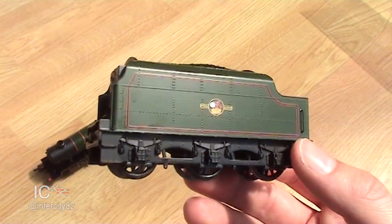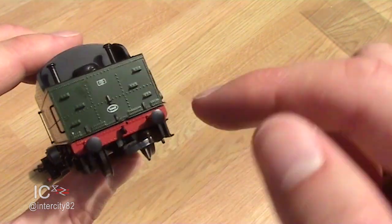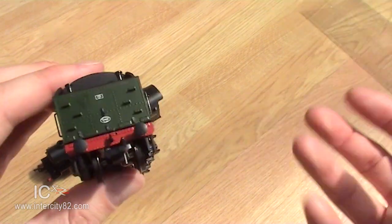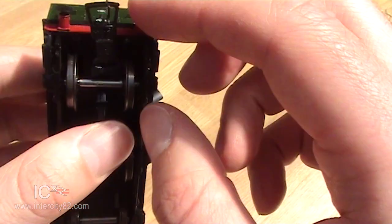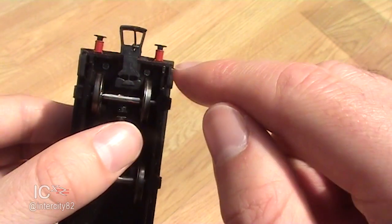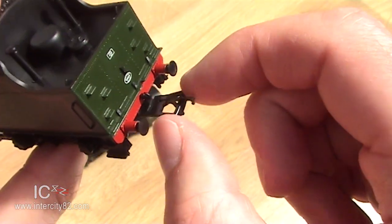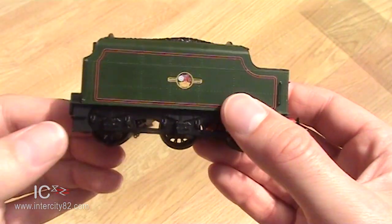Look at all the rivets down there. That's going to make the rivet counters really happy. You've got sprung buffers on the back. It doesn't say Crewe, but then it wasn't built in Crewe, it was built in Derby, but it doesn't say Derby either. You've got NEM couplings, which is nice. Are they NEM? Yes they are. Yep, they're NEM. The part that connects to the locomotive, the part that connects to the tender, isn't NEM, but that bit there where the coupling's actually slotted into, that is NEM, so that's good.